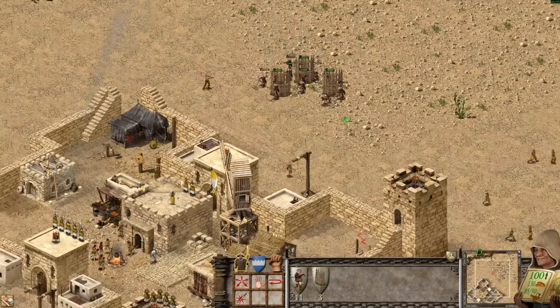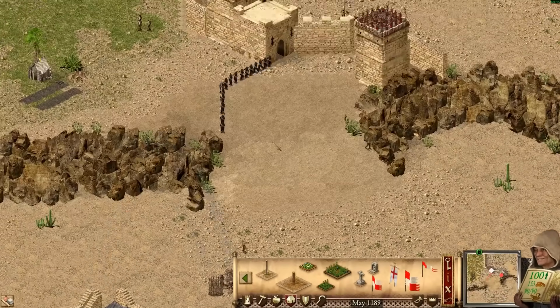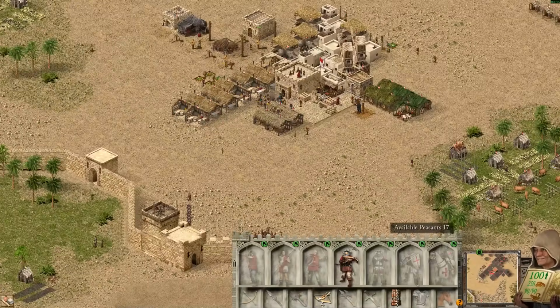I didn't have anyone to play with during the early access period, so I ran the missions with the AI instead. That means I can't comment on the netcode just yet. Once this video goes live, I'll update the pinned comment with impressions on netcode and multiplayer performance.